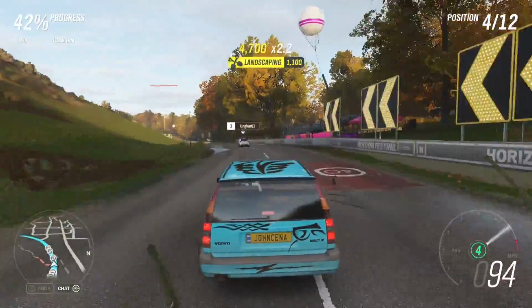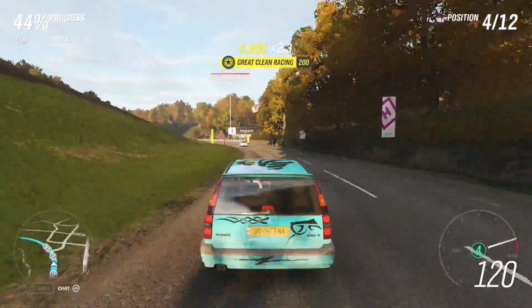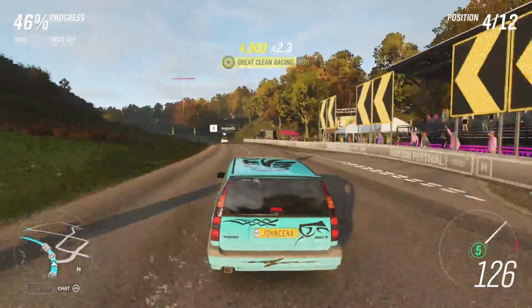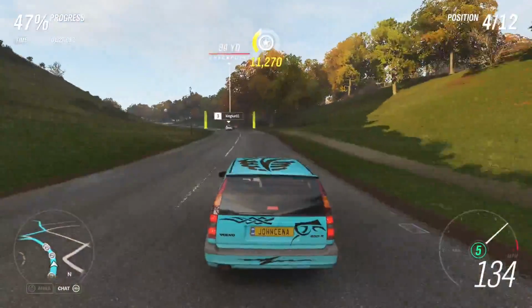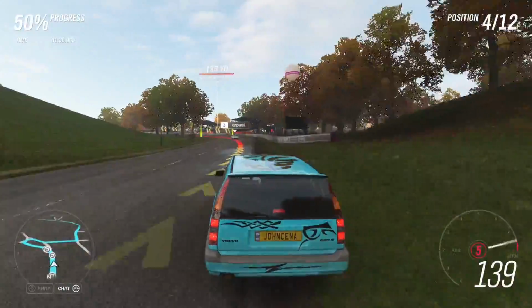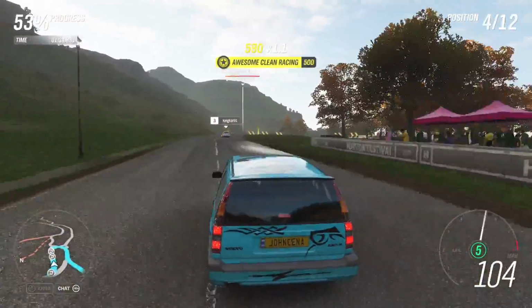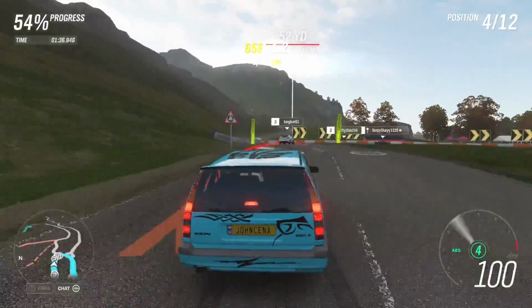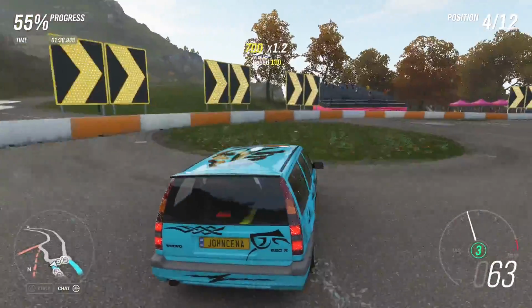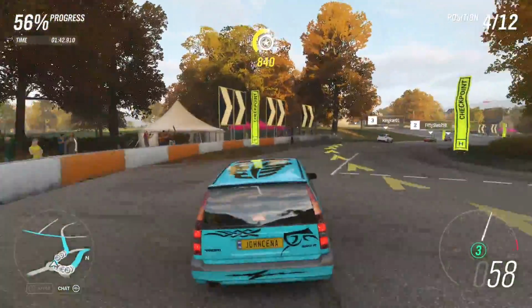And I like front-wheel drive in this game. It adds a unique play element to the game. It's not just the stereotypical, just slap all-wheel drive and win kind of maneuver. I mean, it's a little unstable at high speeds, I've noticed, though, when you're trying to take turns pretty hard. I wonder if switching the brakes around would help.